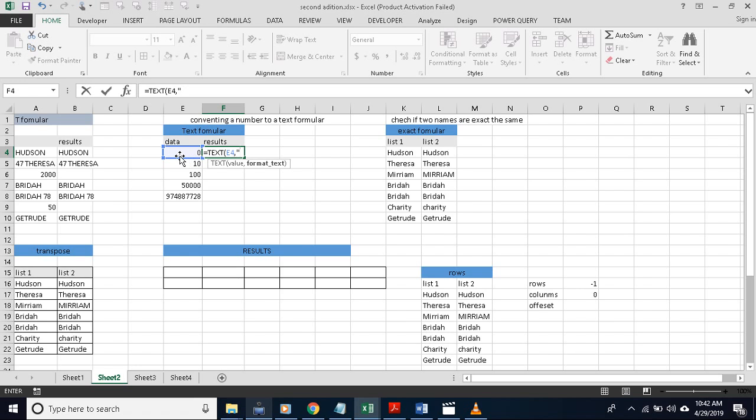Then you state how many placeholders it should have. Here I want it to have 10 placeholders, so I'll say 1, 2, 3, 4, 5, 6, 7, 8, 9, 10. Then I close the quotations, then close the bracket, then I press enter.